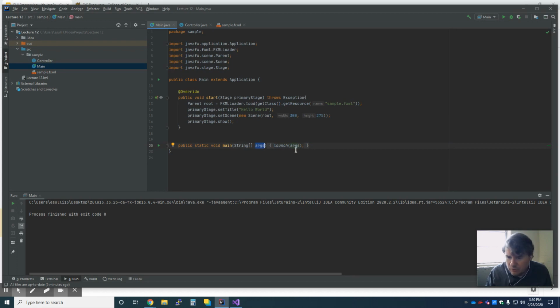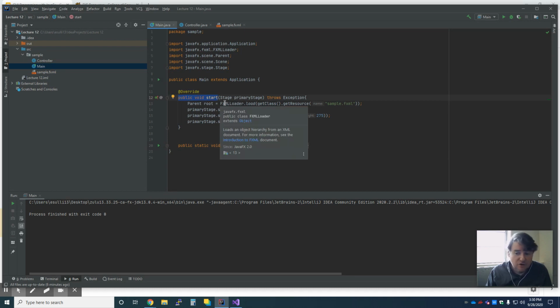All right, why are we doing this? Because this is how JavaFX works. You are always going to extend application, you are always going to call launch from your main, and then you are always going to override a method called start.